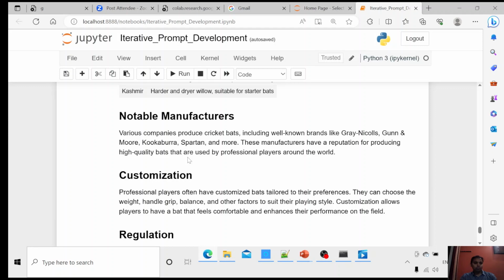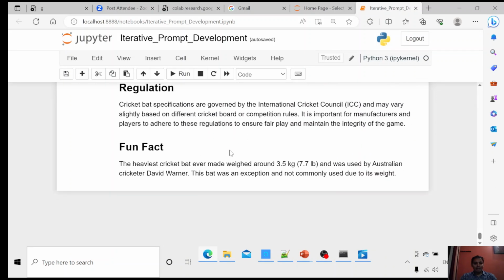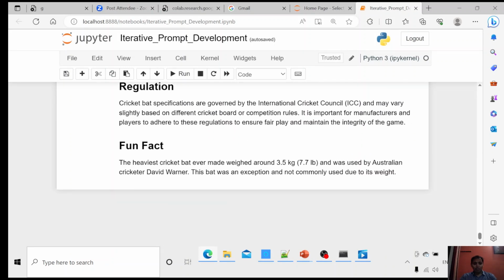It might be possible these models are not trained, and they don't have the data of these India-based manufacturers, but they are the leading manufacturers. Okay, and then there's a fun fact: the heaviest cricket bat was made of around 3.5 kg, used by Australian cricketer David Warner, who is still playing for Australia.